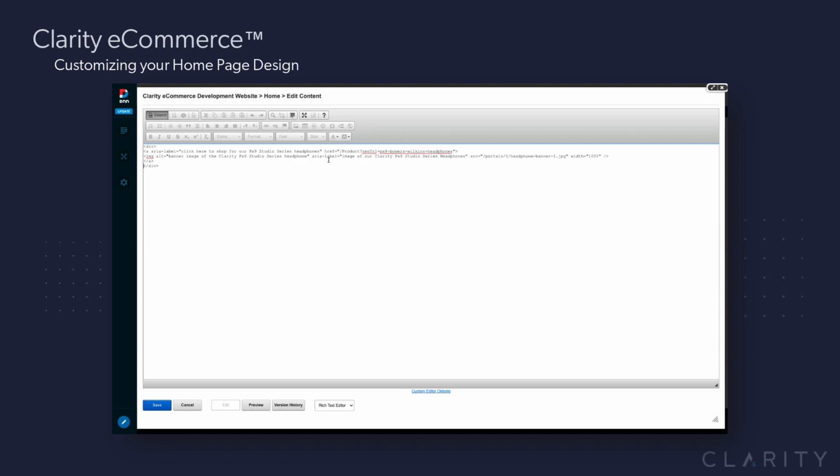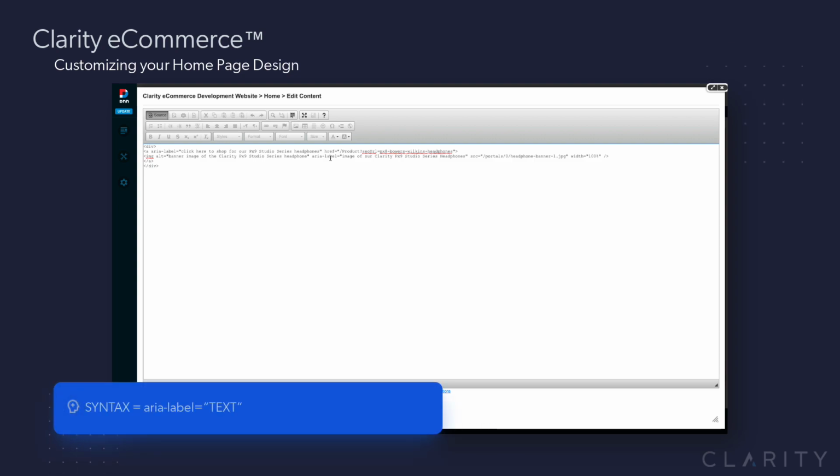I also added an ARIA label. This to me is going to be one of Google's most important things for SEO over the next year or two. ARIA labels are for ADA compliance. I really feel like Google is going to be pushing accessibility soon. And I have ARIA labels on every image and everything that clicks anywhere.